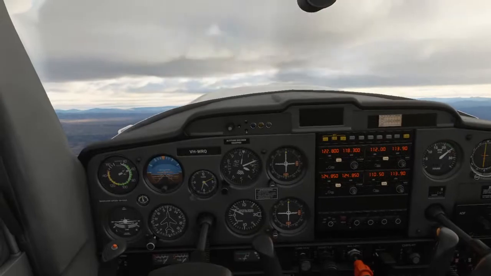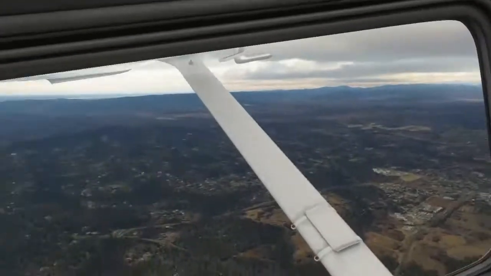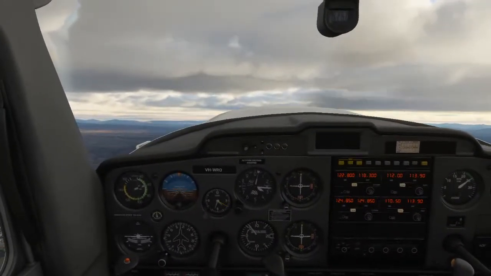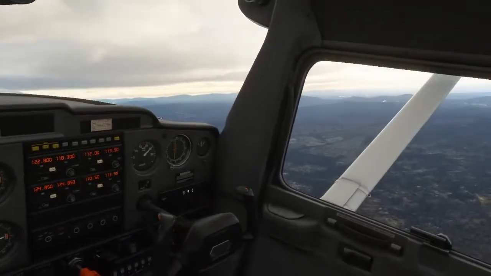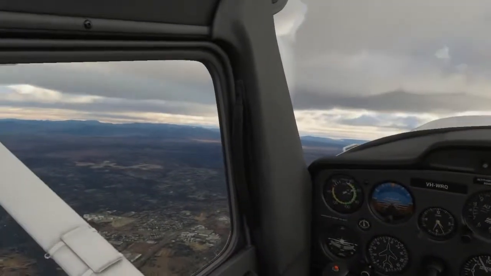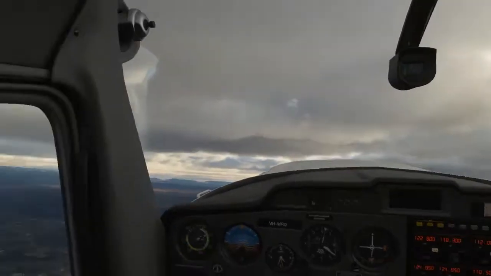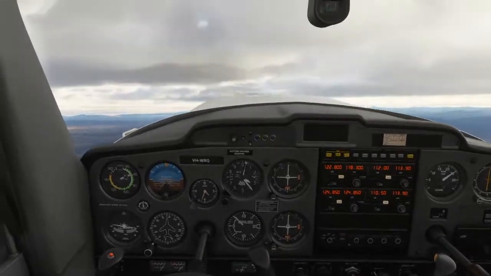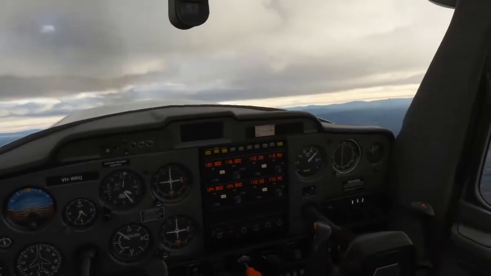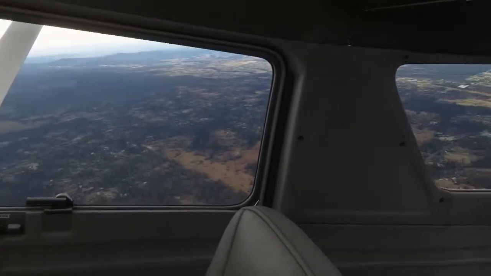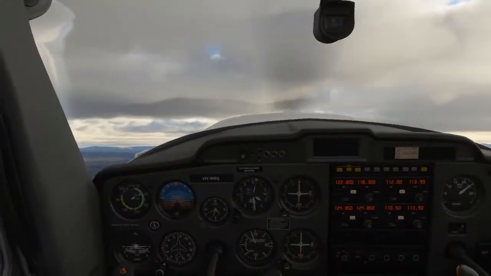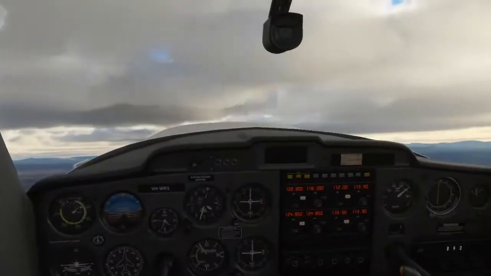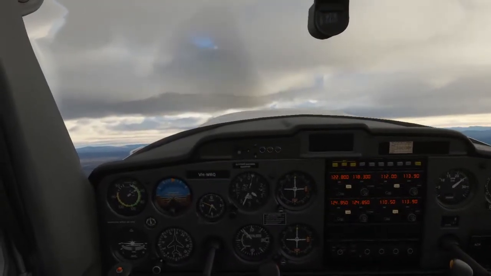Alright, I'm just gonna start bringing the mixture back, because you can hear the engine starting to struggle. Bring that mixture back, because we're getting too high now. That's based on how much air and fuel is getting into the aircraft. Up here the air starts getting thinner, so we need less fuel, so you just pull the mixture out, lean it out. Down on the ground you have more air, so you need more fuel. It's just a ratio. Otherwise you smother the engine, or you starve the engine, all that sort of stuff. So there are plenty of YouTube videos out there.